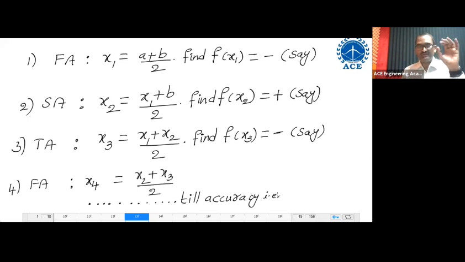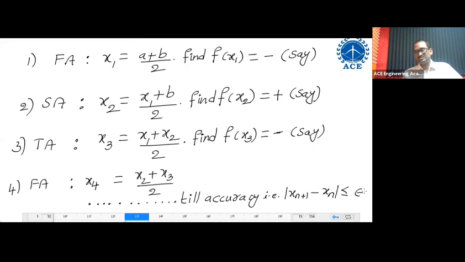The difference between one approximation value minus its previous value should be less than or equal to epsilon. Epsilon means what? Any number very, very nearer to 0. The difference between one approximation, let it be the (n plus 1)th approximation, and its previous approximation, the nth approximation.